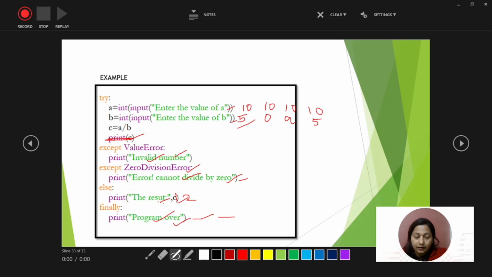This is called name error. But are there any exceptions to handle the error? There are no exceptions to handle the error. Then what will happen? It will print program over. Then it will re-raise the error because there is no exception handler to handle the name error. So it will print program over and it re-raises the error.